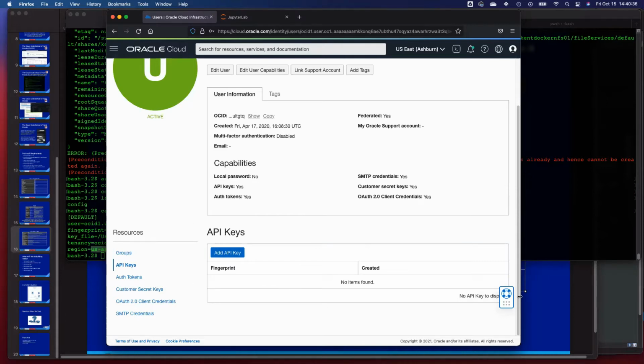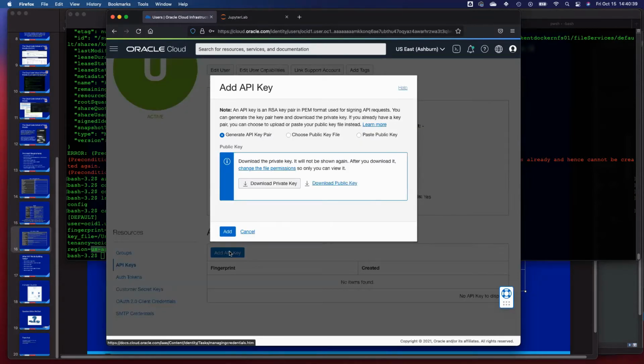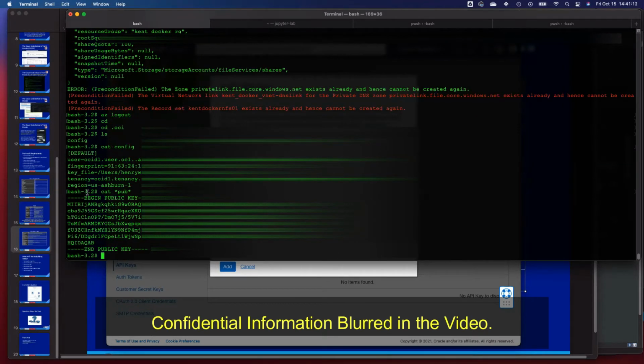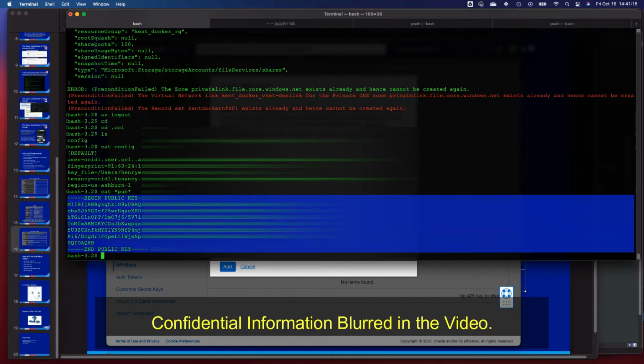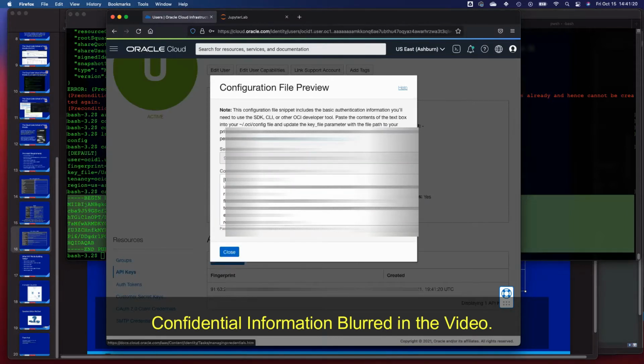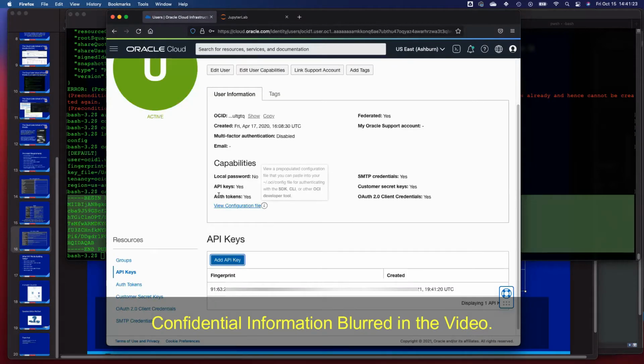And you can see I've got no API keys. So I'm going to click on add. And there are a number of ways to do this. You can create one. You can use a public key file, which is basically that key is going to come from a key store inside of the tenancy. And so we're going to paste in a key. There's my public key. Now, the first time I do this, I will not know what the fingerprint is.